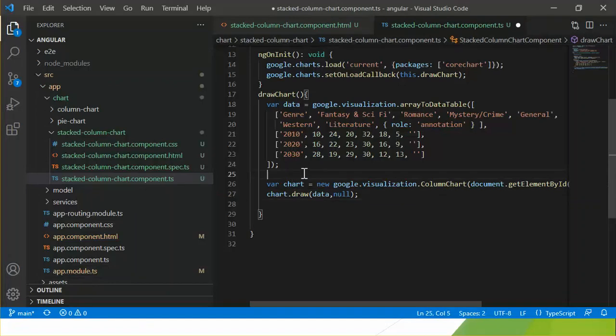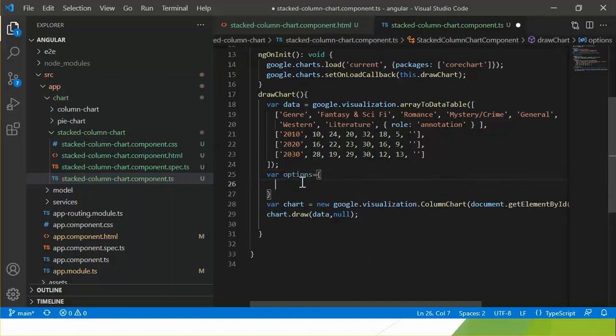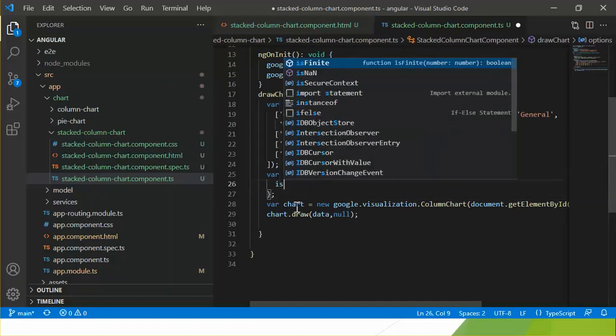To make it stacked, I need to pass options with the isStacked property true. Let's create a JavaScript object, options, and right now I'll be adding one property.